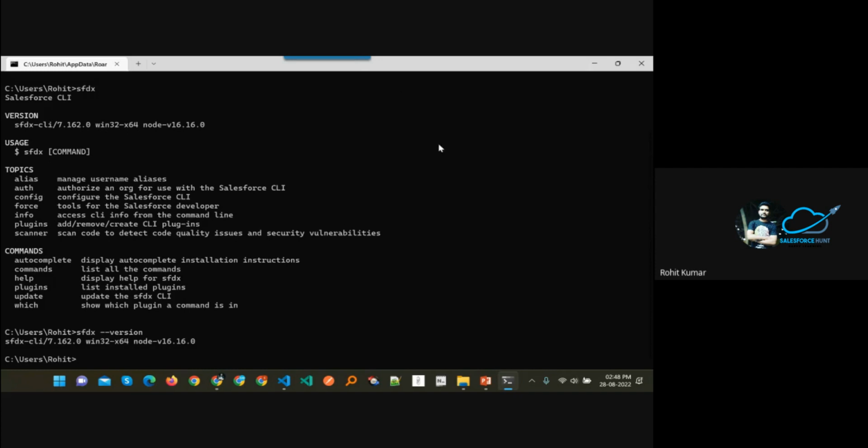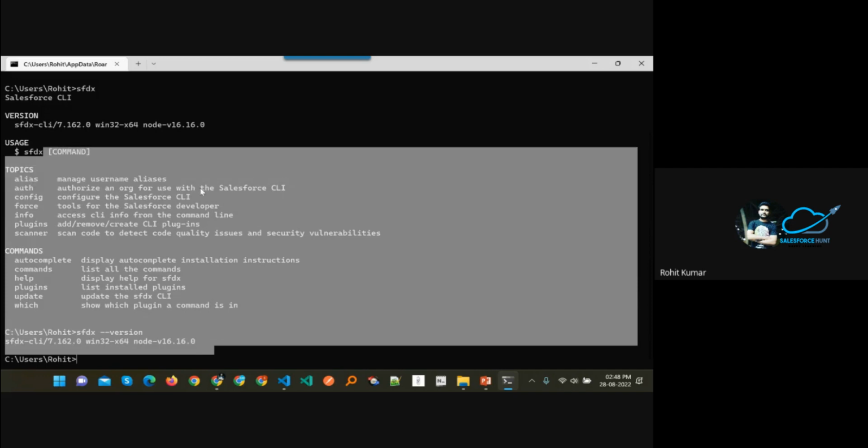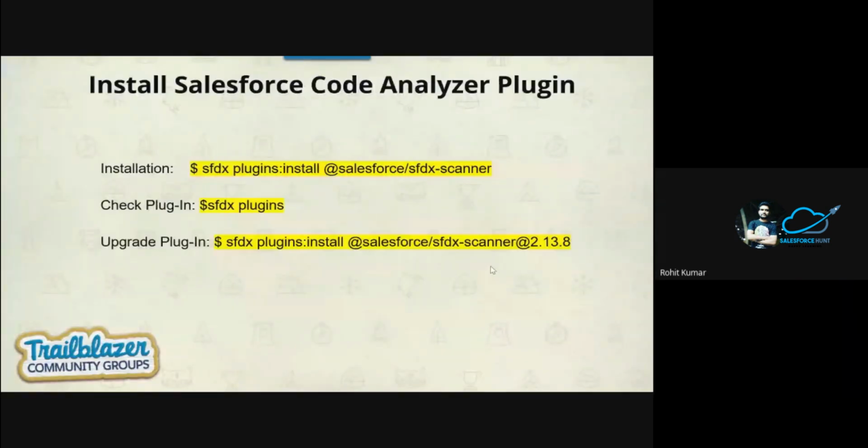I will resolve that problem if you are facing some problem. Okay, so this is like the prerequisite. So you have to check all this software in your machine, whether it's working or not. Okay. So if you find this kind of thing, that means it's successfully installed in your machine, right? So this is the prerequisite. Let me move to the next slide.